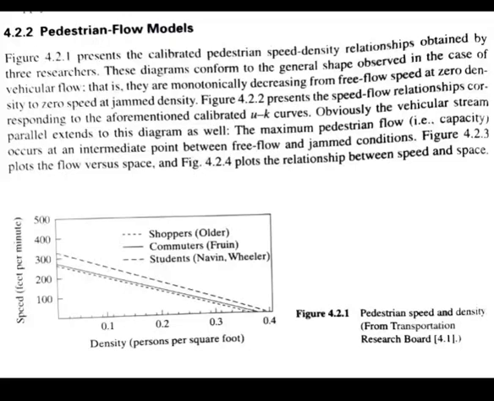So we know that a number of persons, say 5, are there, and per unit area how many people are there. That is how we calculate the density. The reciprocal of pedestrian density is called space. So if you take the reciprocal of this density, what is density? Density is the number of people per unit area.